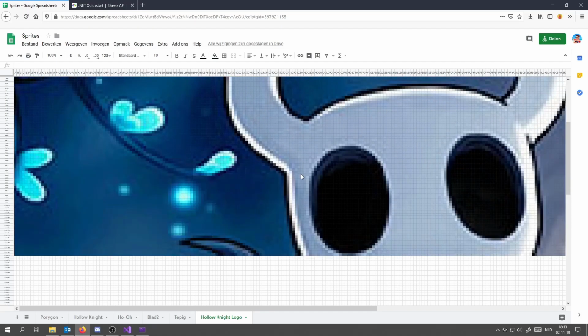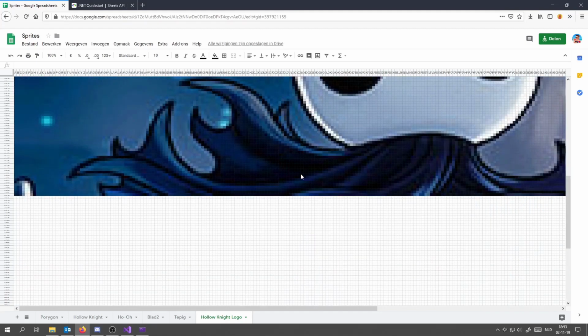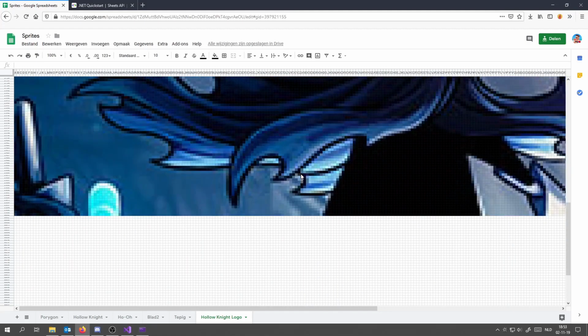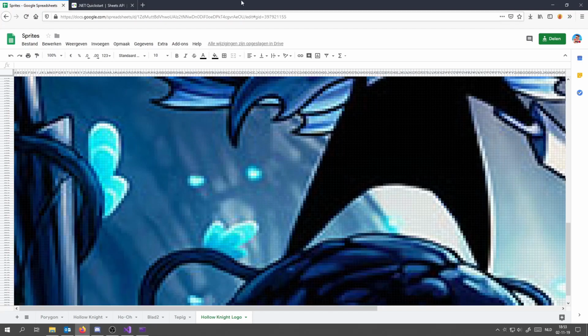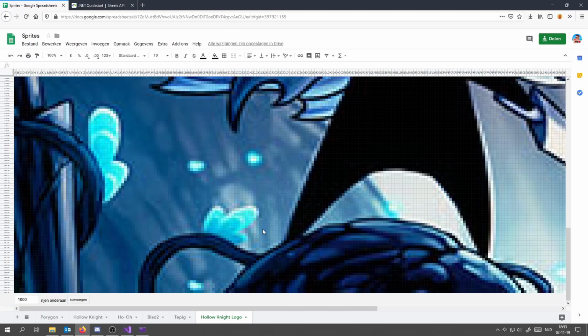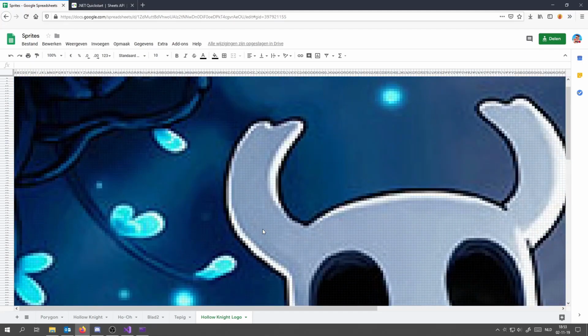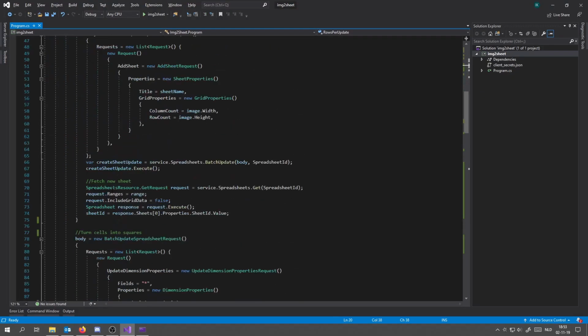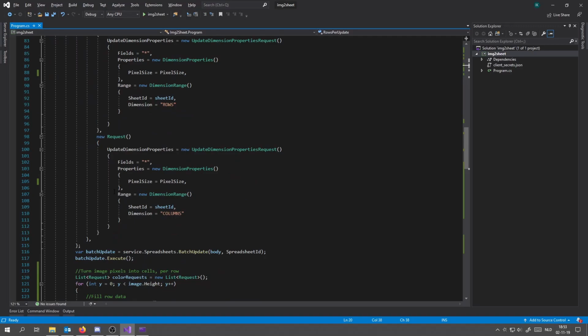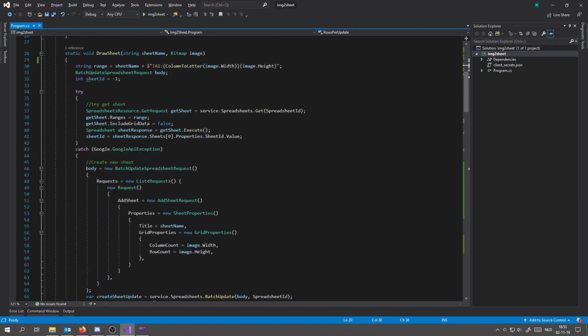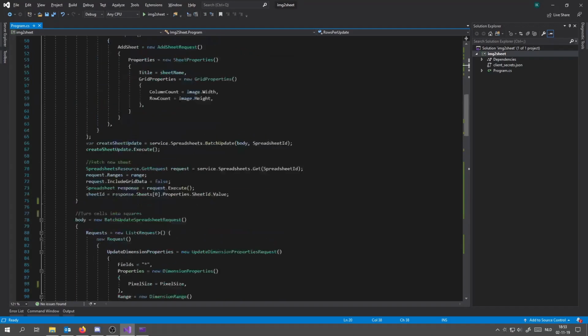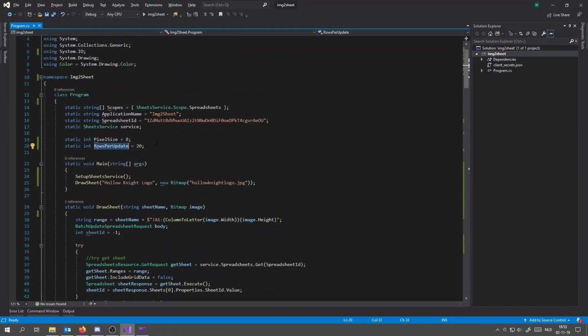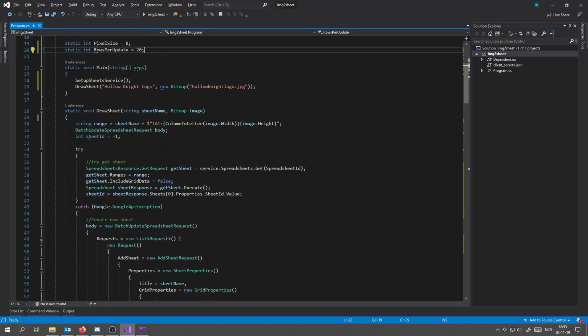So what you gotta look out for with this is that you don't send too many requests, because I think you can do like this many. I'm not sure, 100 per 100 seconds or something. I'm not exactly sure on that one, but yeah, that's why I made this request list to look over later instead of just, oh wait, no. That's why I made this rows per update one. Otherwise I would be sending 300 requests, for example, which just didn't work.